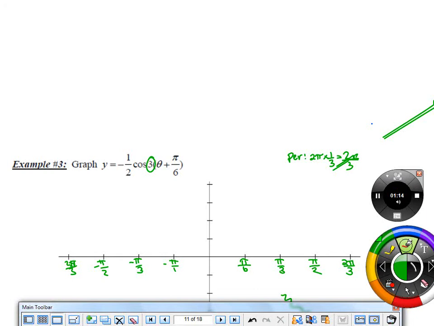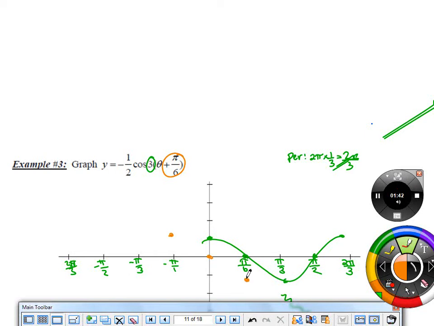With the cosine graph, the main difference is that the parent function, when you cycle through the values, starts at a maximum, but it cycles through the same values as the sine function. So this is one period of the cosine function, adjusted the period by changing the numbering on the x-axis because of that 3. Now we're going to shift everything to the left, pi over 6, because of this movement. And pi over 6 on our graph is 1 unit.